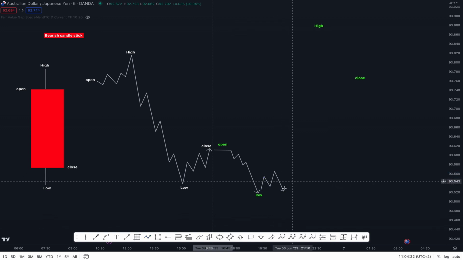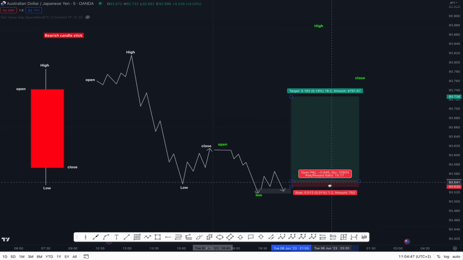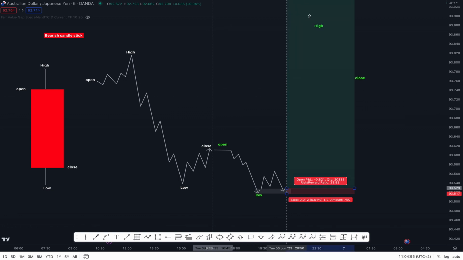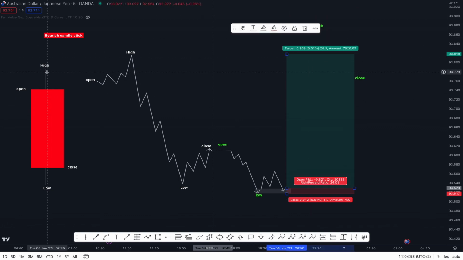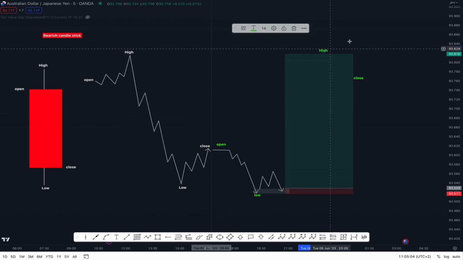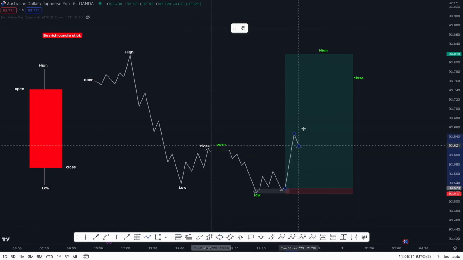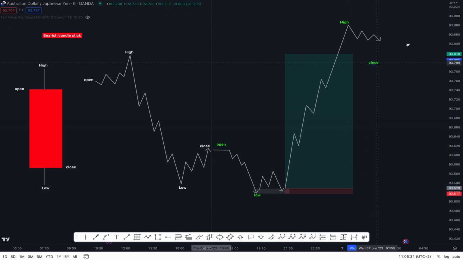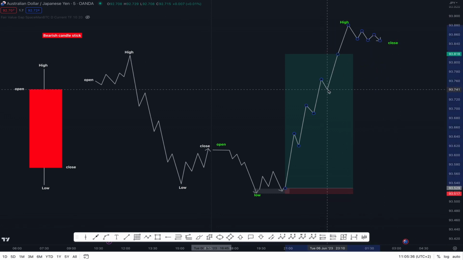You can draw your zones in between like this. This is your demand zone from here. So from here guys, you can still try to do something like this. Enter the market from here to target the high, the previous high, which will be this candlestick's wick from the previous day, and then the market might potentially move in something like this because the market is trying to create the body. Right now the market will be very aggressive, then the market will hit this high or maybe shoot higher and then start to be slow when the market closes. So right now you have used the candlestick's advantage to enter the market properly.